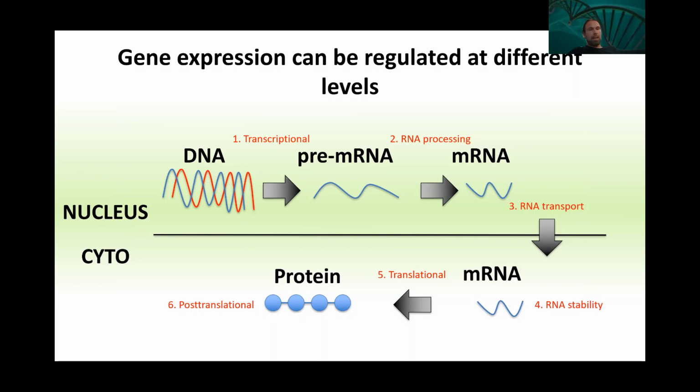Now, as it turns out, just because cells are really good at conserving energy, they don't want to waste energy. If you don't need a protein expressed in a cell, if you are, let's say, a neuron that's never going to need to express insulin, then the place we generally are going to regulate this process is up here at the first transcriptional level. So overwhelmingly, we find that transcriptional regulation of a gene is the overwhelming way that cells can do it. Although that's not to say all of these other mechanisms are not used, but especially if you're not ever going to need a protein in a particular cell type, we can stop it at the transcriptional level.